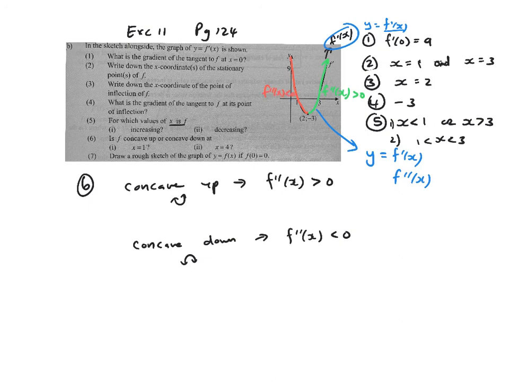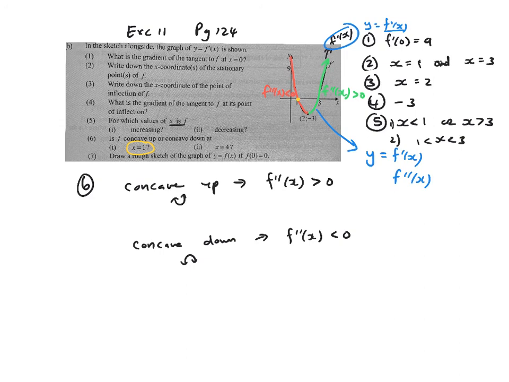Remember that parabola is f prime x, so that is where the slope, in other words the derivative of that, f double prime x, is less than 0. Then they ask, does the graph concave up or down at x equals 1? At x equals 1 is right there. If you substitute 1 into the second derivative, you're going to get a negative answer.